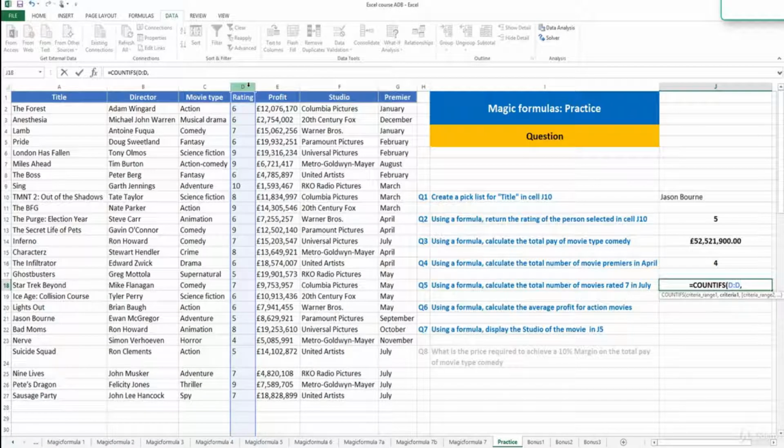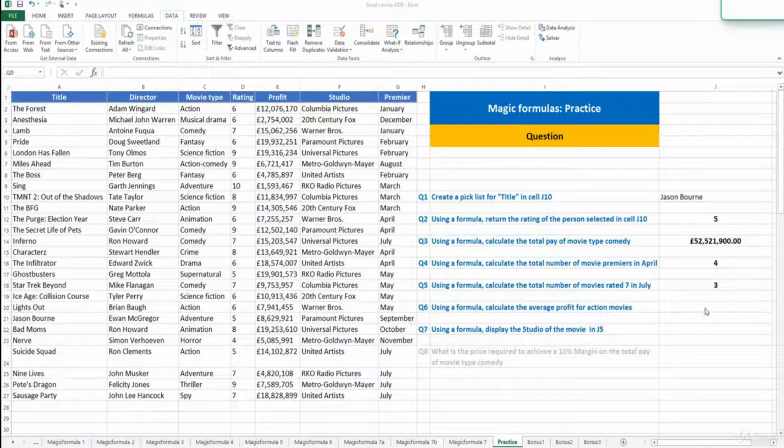The criteria is movies with ratings of 7, comma. Criteria range 2, we want the range of premieres, comma. Criteria 2 is to find the premieres in July. Enter. As you can see, there are 3 movies rated 7 in July.